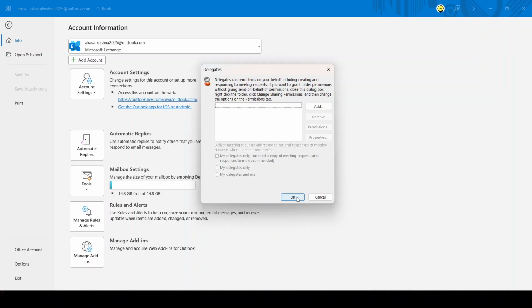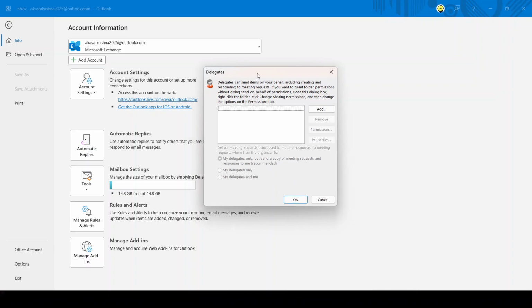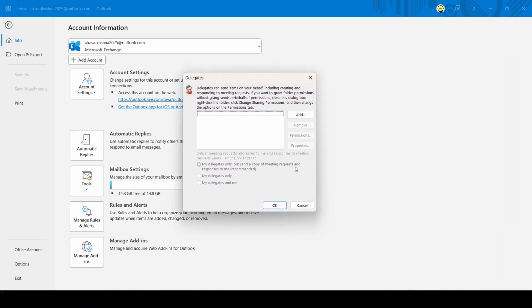If you prefer not to send an automatic summary of these changes, clear the "Automatically Send a Message to Delegate Summarizing These Permissions" option before you close the dialog. This change affects new requests and responses going forward. It won't recall messages that have already been sent. If you manage multiple delegates, repeat this change for anyone who should stop receiving copies.